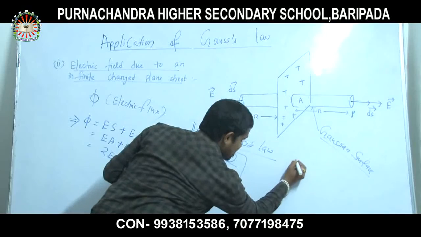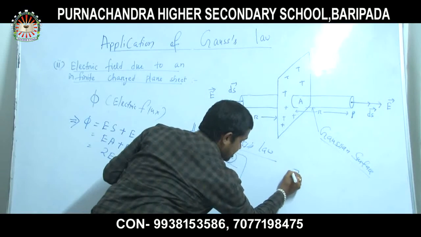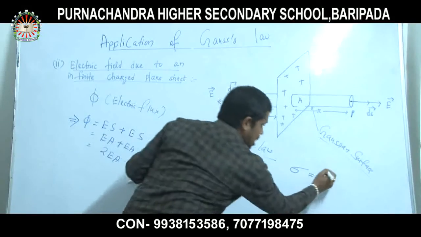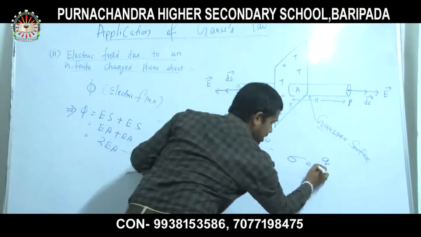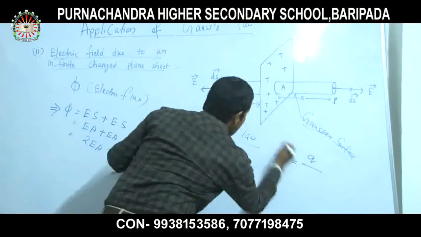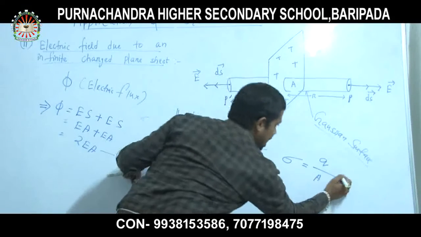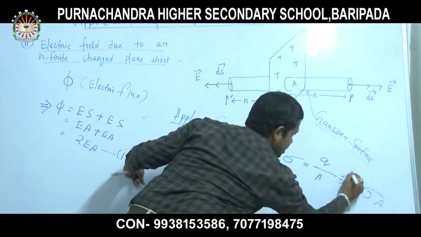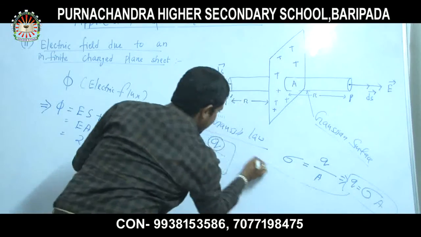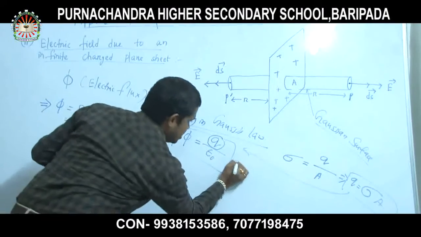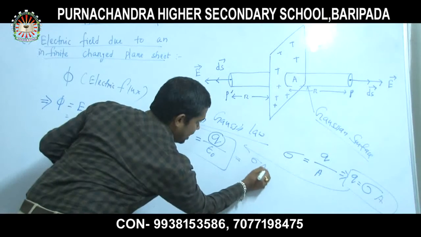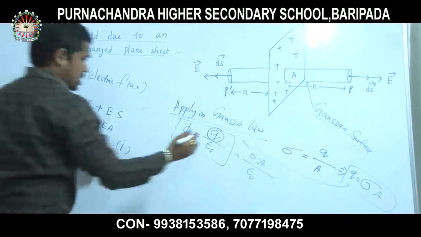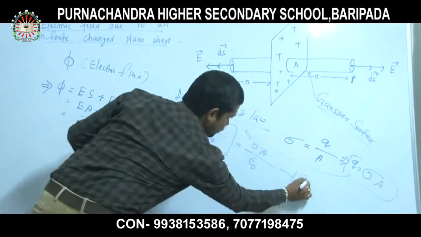Remember that one. So that's why I have to find out the surface charge density. So what is the symbol of surface charge density? The symbol of surface charge density is sigma. Okay. So sigma is equal to the total charge Q divided by the area, that is this one. So that implies the charge Q is equal to sigma A. Remember, so I have to put this value here. Okay, so that is equal to sigma A divided by epsilon 0. Very simple. Okay, so let us take it as equation number 2.